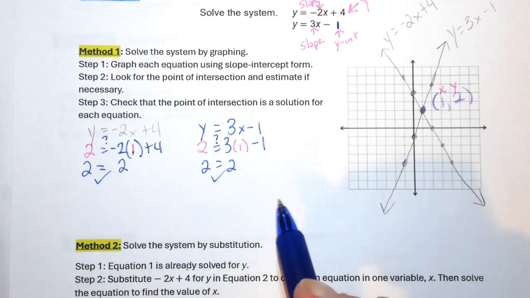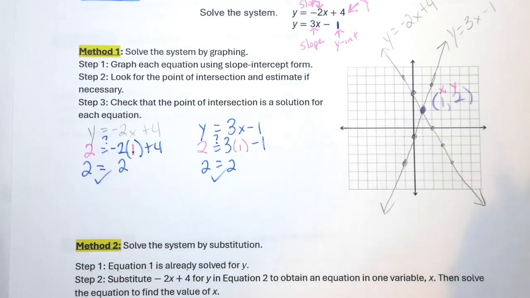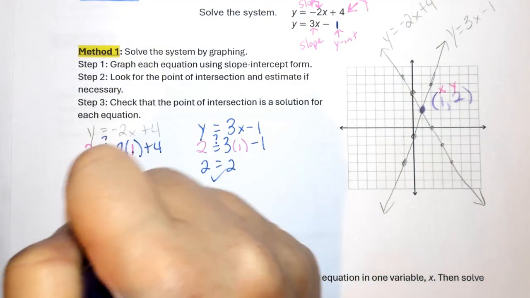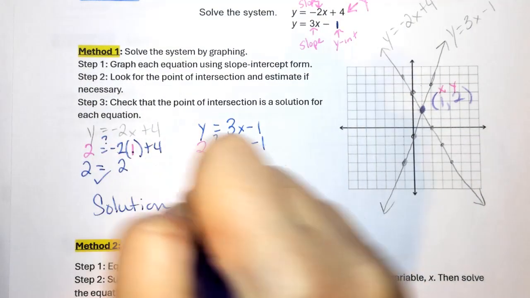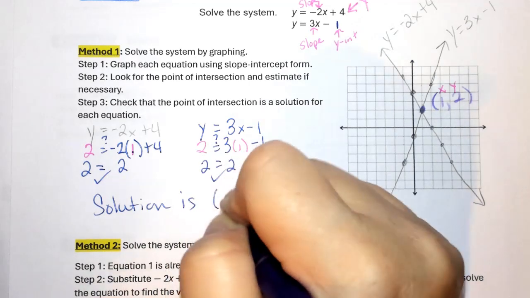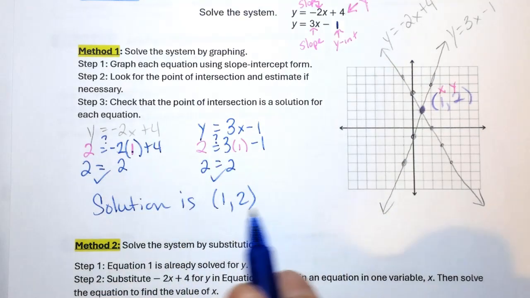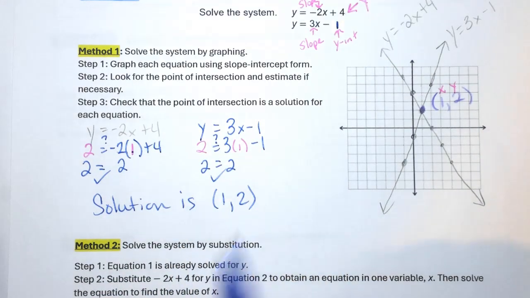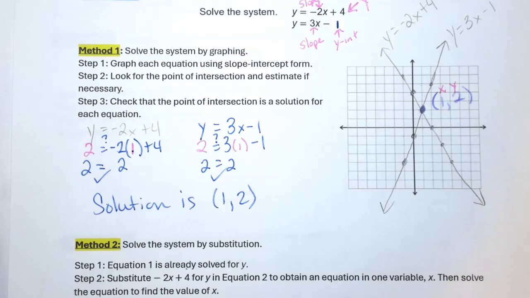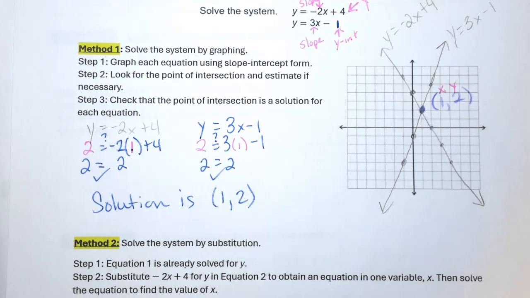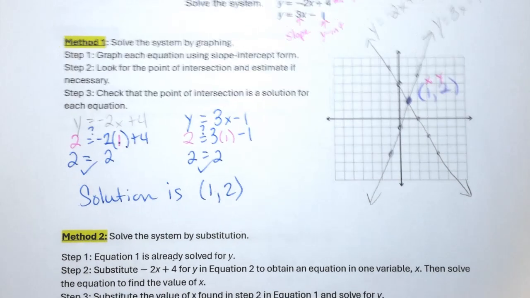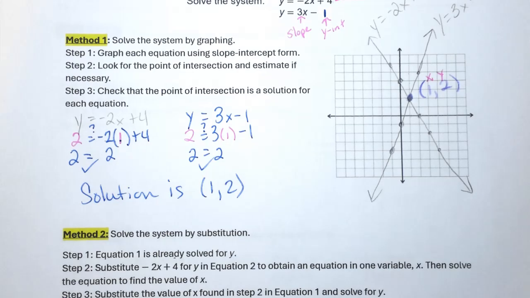So this is just checking to make sure my answer is what it is. So our solution is definitely (1, 2). Guys, put your parentheses, because it's not an ordered pair if there's no parentheses. Some of y'all are lazy. That's too lazy. All right, so that's what you can do by graphing. Graphing is most people's least favorite, including myself. I much prefer substitution or elimination.